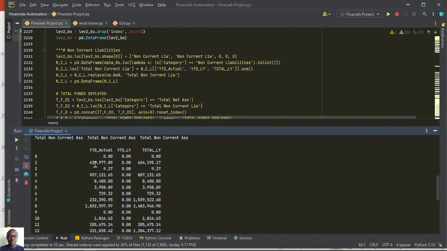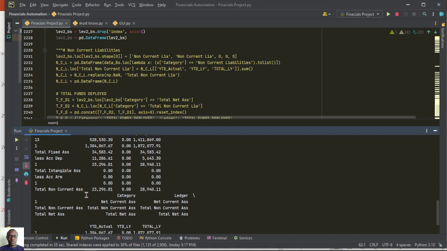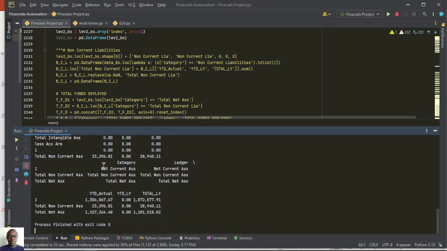So total net assets is this data frame that we have, where we have total non-current assets also down here. So these are the data frame where we have total non-current assets and then total net assets. We've added the two to get the total net assets. So you want to pick this last row and add it below this total non-current assets.